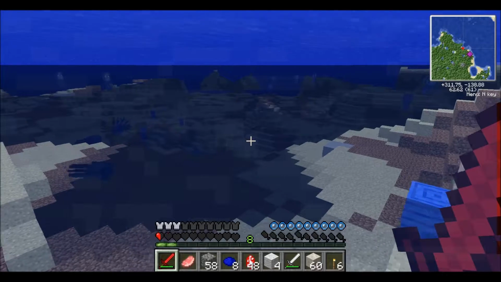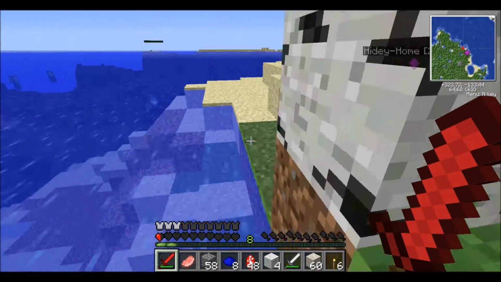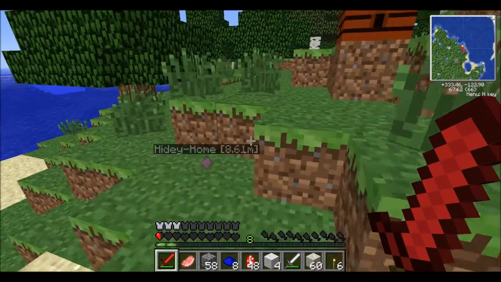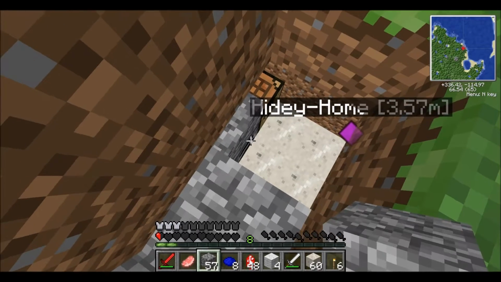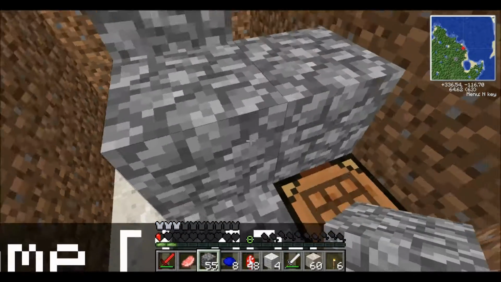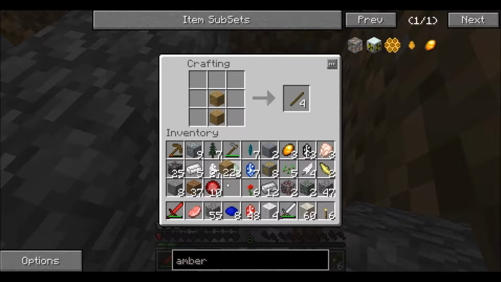Oh my lord. There's underwater beehives! This is going to be the best series ever. Oh. I can't jump down there. I'll die. Quickly. Wood. Sticks. Ruby pickaxe. Nothing but fantastic.